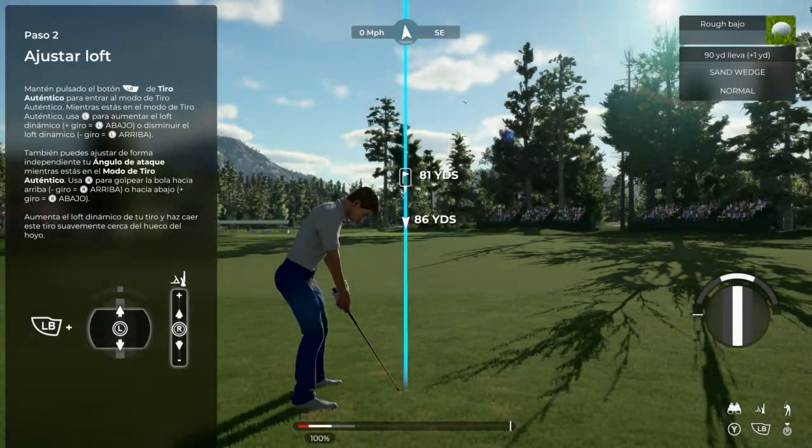Well, you've got the hang of this one. You're going to come across situations like this one where you want to adjust the spin and loft of your shot. In this case, we want to land our shot on the green softly without a whole lot of roll. And for that, we need to add some backspin. Hold down the true shot button and move your aim stick down to increase your loft and backspin, and then have a go at this pin and see if you can land it nice and soft and close.